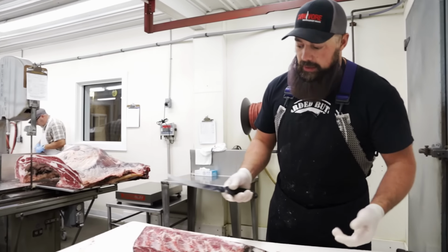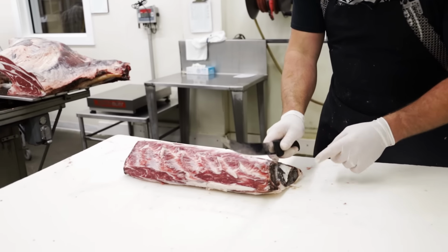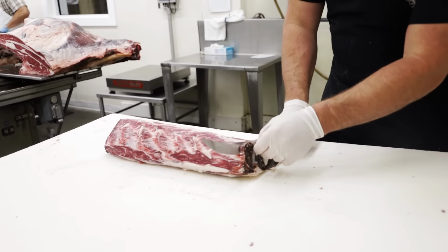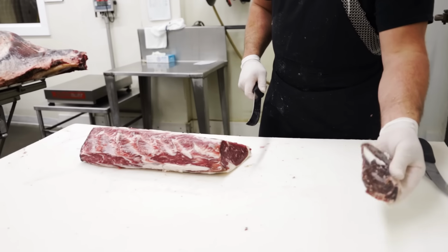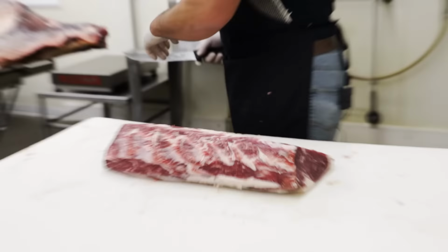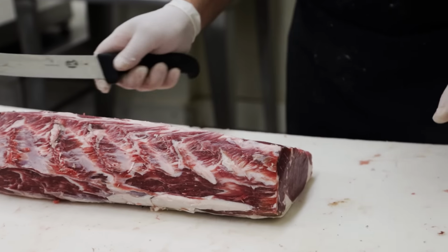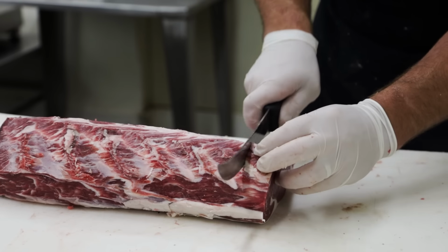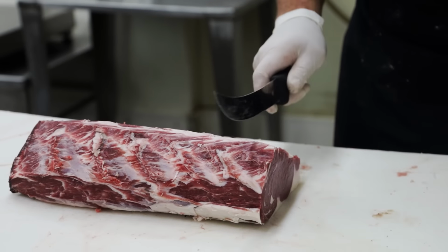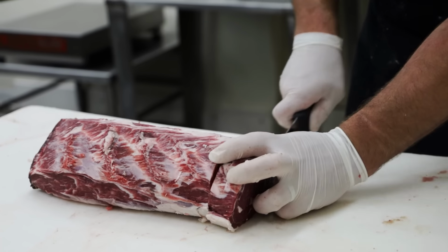Now what I'm gonna do is I'm gonna go ahead and just get started cutting some ribeye steaks. First thing I do is start with removing this end here that's sort of dried out from that dry aging process. That's not something we'd want to put into our trimmings or leave on a steak. We want to square our section up and then just get started cutting steaks. Normally we cut ours about 1.25 inches thick.